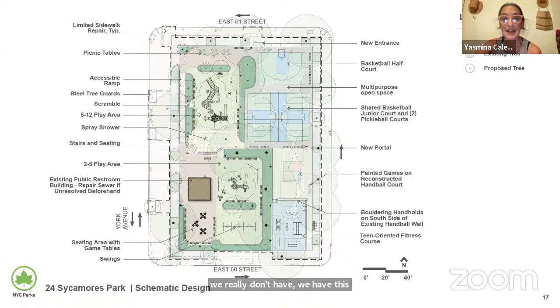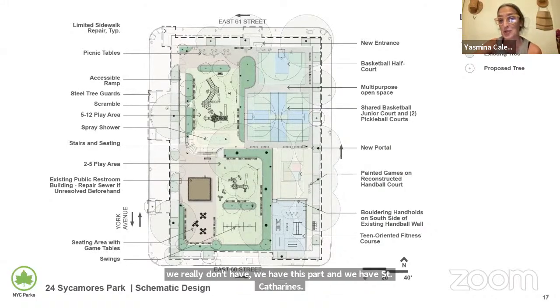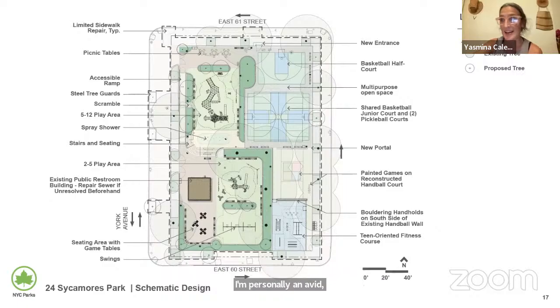I'm personally an avid user of the Esplanade and Andrew Haswell Park. It's absolutely glorious. I think the renovation that was done there is literally life-changing. It's wonderful.